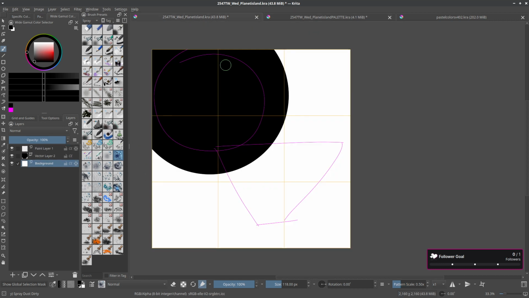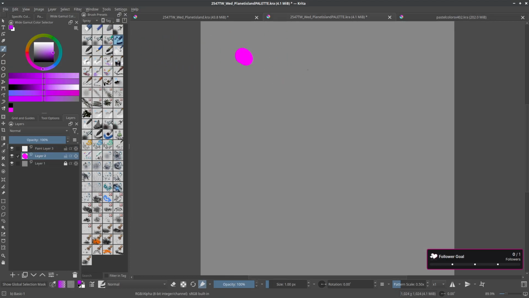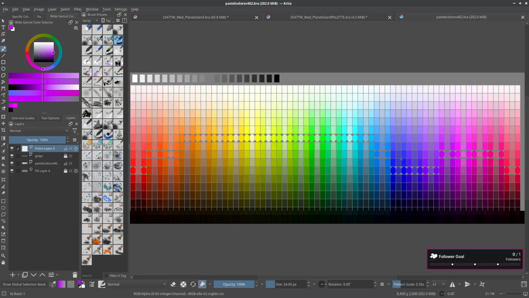Okay, and what I would like to do for this planet is go with, let's say, these neon colors, or maybe with purples. Let's go with purples. I like the purples today. Let's make this one larger and let's grab some other purples.